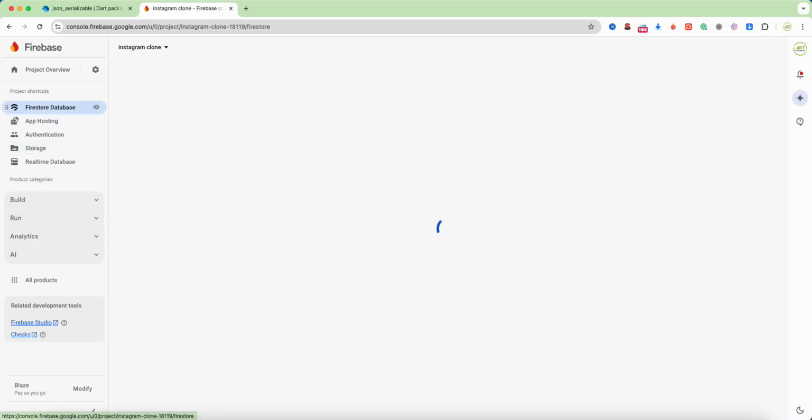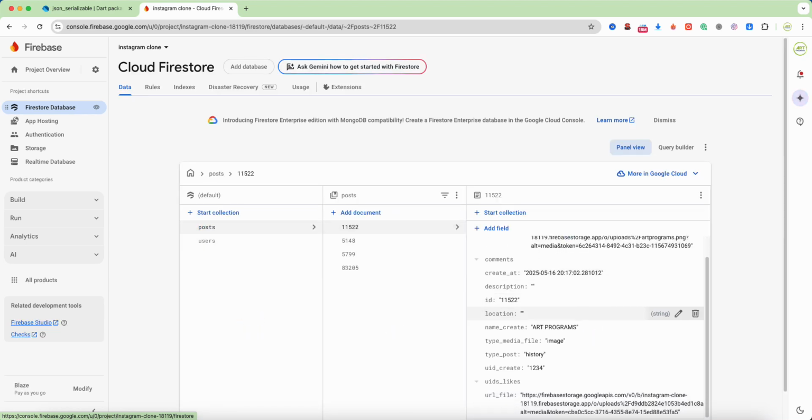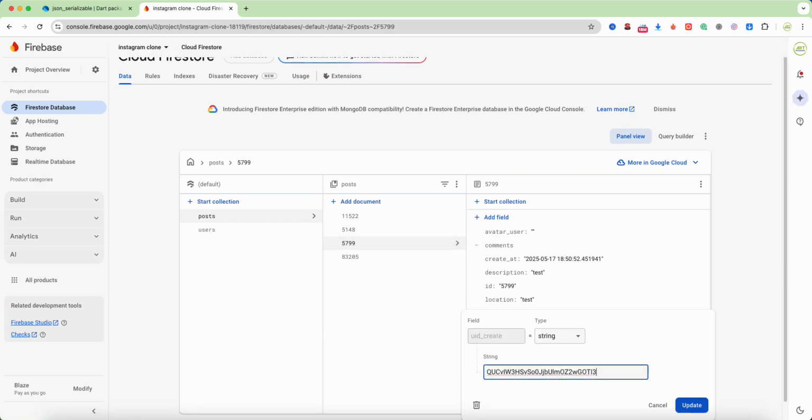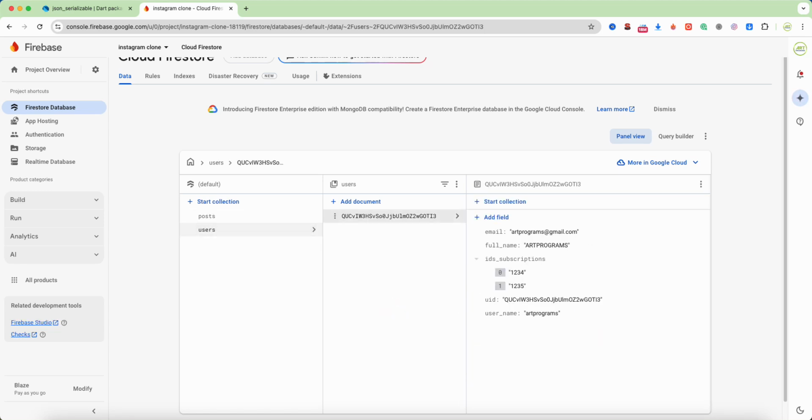Need to update UID create, because we open users and look IDs subscriptions.